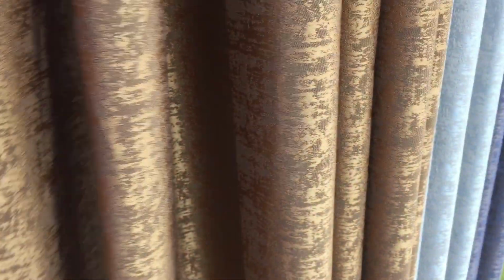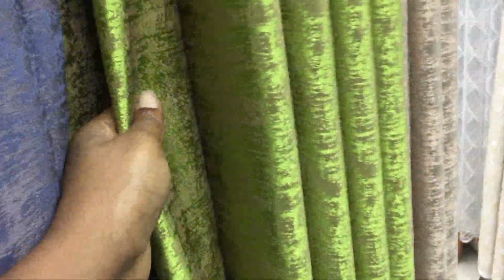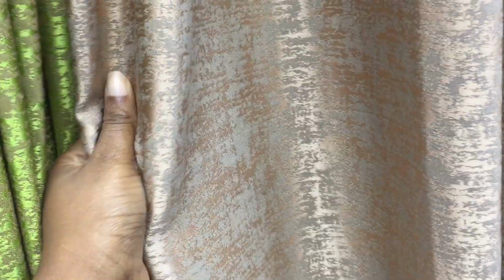And also the curtains are long, so they fold them for you, so that if your curtain rod is a bit lower, and then maybe you go to another house or a different place where the curtain rods are higher above the window, you can unstitch and just adjust the length. So that is something that I liked about them.